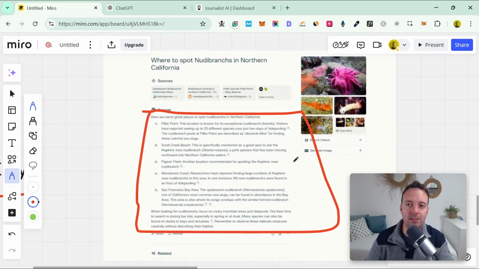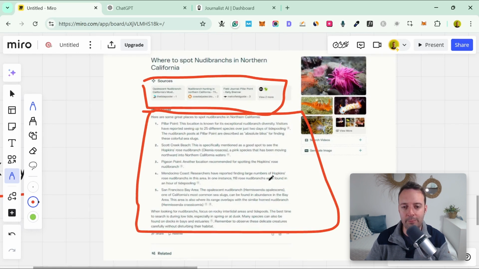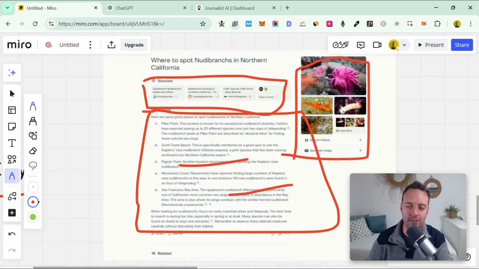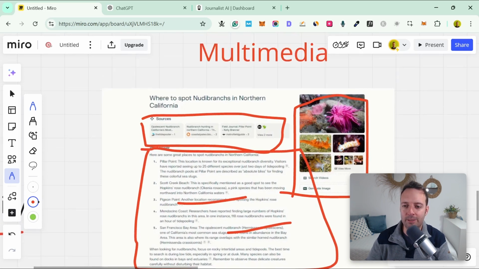So what else do you notice about this answer result? You have your sources here, so people will still want to know where the information is coming from. Perplexity, unfortunately, does hallucinate quite a bit, so some of the information could be wrong, and you have to click onto the website anyway, but it's good for getting your first understanding. What you also notice here is the images. I think images, multimedia and video are becoming more and more important. So you need to spend a little bit of time creating your images, and you can use AI to do that as well, or creating a video.